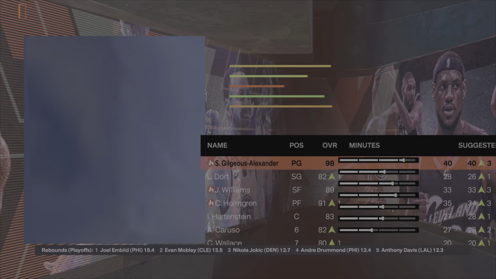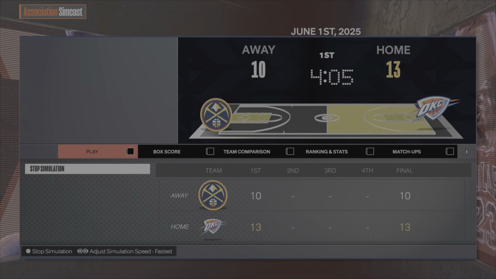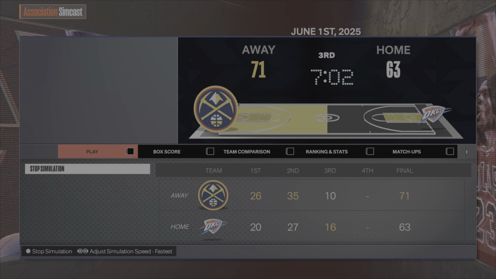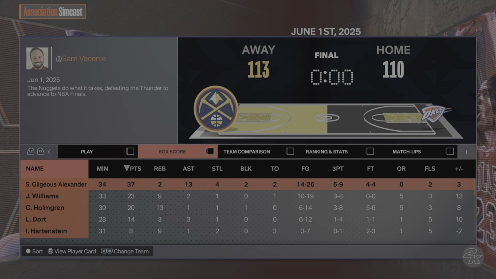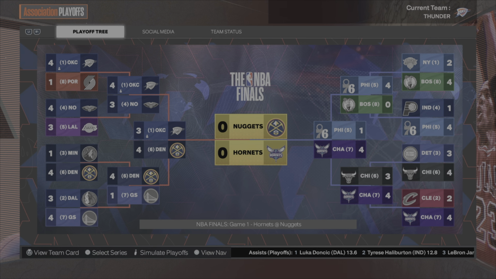Is there anybody in the rotation that we need to shrink it down? You know, I do want to play Isaiah Joe, so I guess we'll leave it. So we'll go ahead and see if we can make it to the finals in year number 1 and get past the Nuggets. Right now we're losing. If we come back into the game, we do. That's good. Of course, we lose that. Wow. Great start, losing. Great start, man.